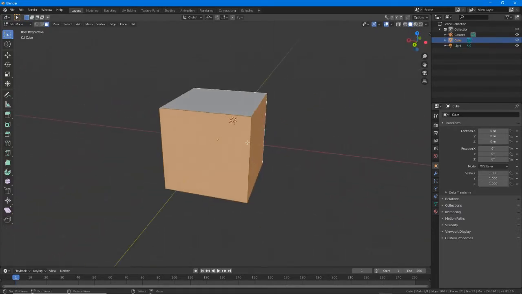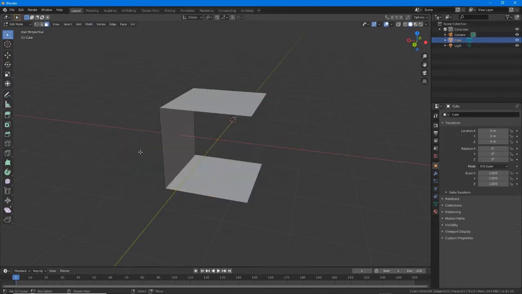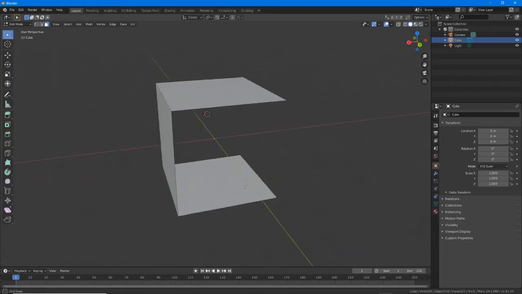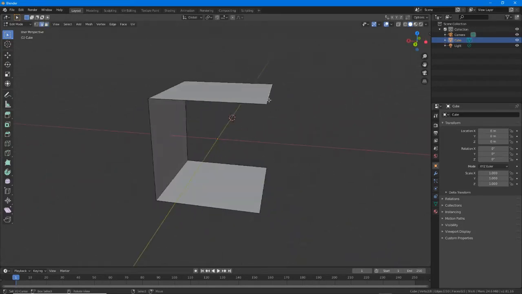So click those, and we want to delete them. Mesh, delete, faces, and that gives us a C shape. Edge select, and then we can switch to our manipulation widgets.